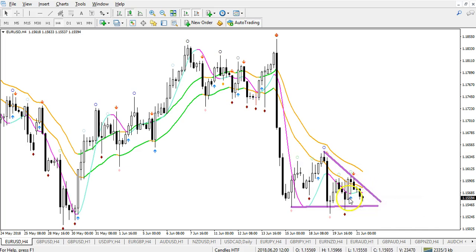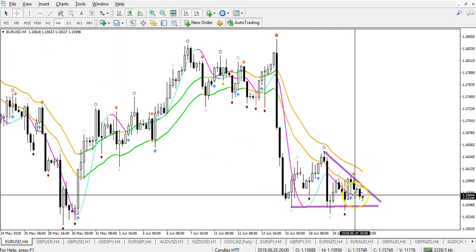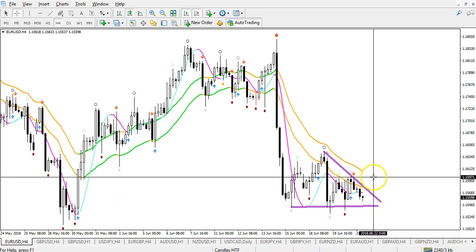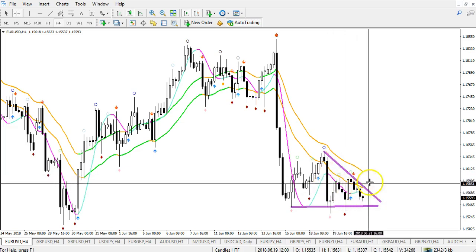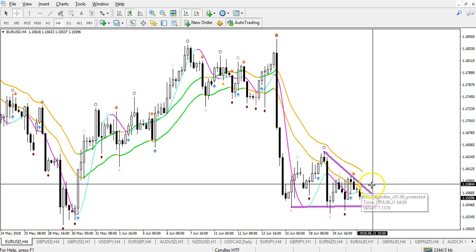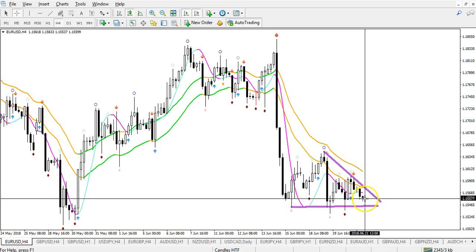I have arrows on this chart, so if I see a bullish arrow — which is basically momentum indicating to the upside — then obviously I'm going to be more careful. If you don't have these arrows, you can look for maybe some shorter moving average pointing up, like the HMA back up, or a 13 EMA or 8 EMA. If that's up, be careful, because there could be a bigger correction to the upside. I don't expect it, but just in case.